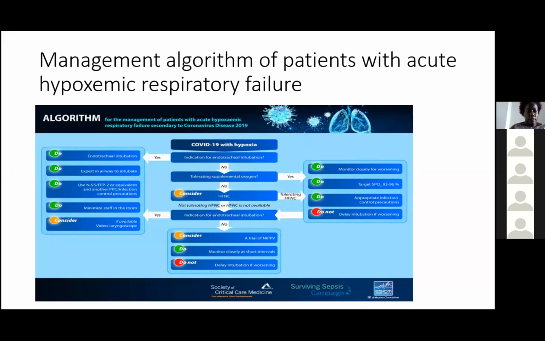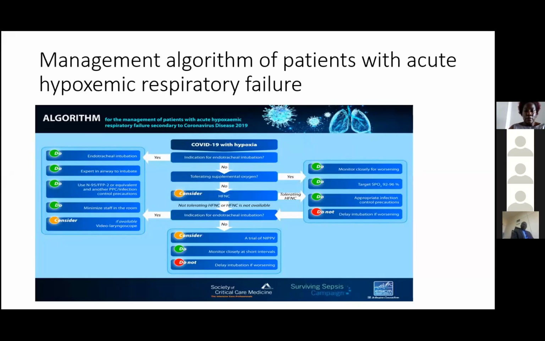Of course, infection prevention control measures, having your adequate PPE, which Dr. Diana has alluded to. The guidelines are talking about use of video laryngoscopy for intubation of these patients. The caveat is not many people have experience. If you have experience, it is advisable, because then your proximity to the patient's airway, the distance, is much greater. You're not close to the patient's airway like when you're doing a direct laryngoscopy. However, it's not the end of the world. It's best done by somebody who is experienced at intubating.